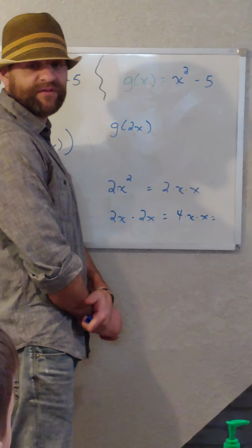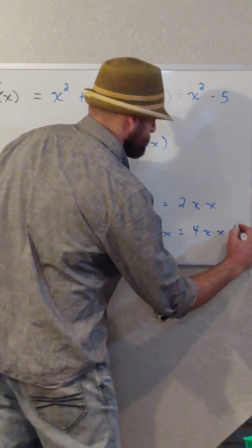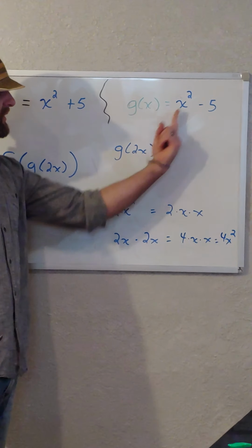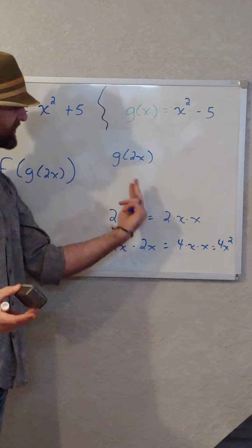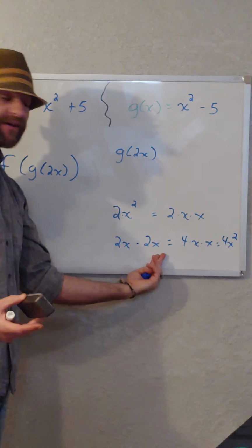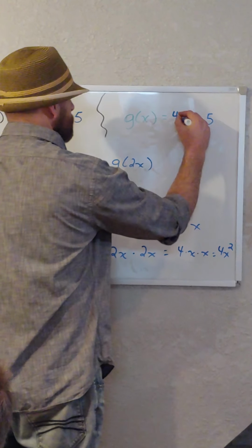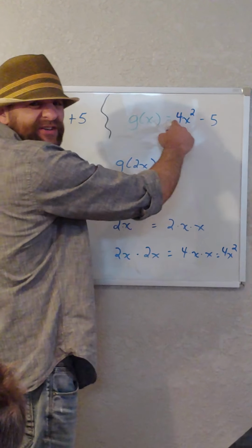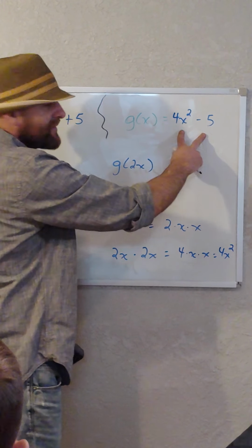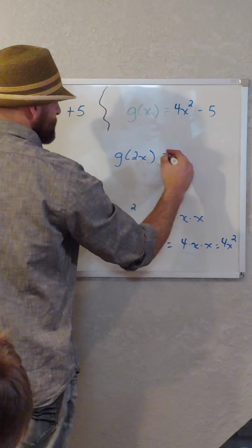So you're right, but you can say it another way too. 4x to the second power. Yeah. So again, before we only had a 2 there, we plugged the 2 in, we had 2 to the second, which is 4. But since it's 2x, you're going to have to do 2x to the second power, 2x times 2x, which will give you 4x to the second power. And because these are in different t-charts, unlike terms, we can't put those together, correct? Okay, so that's what we got for g of 2x.